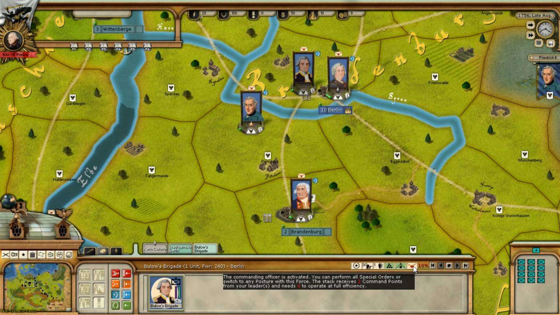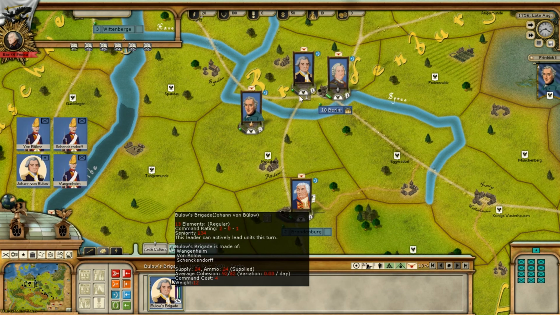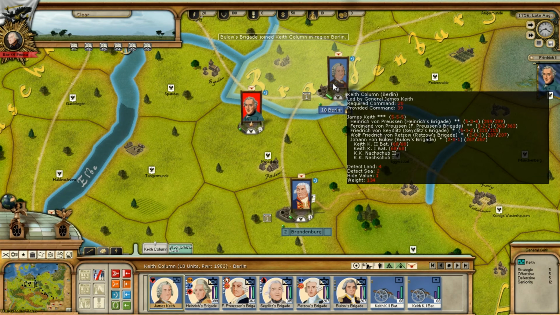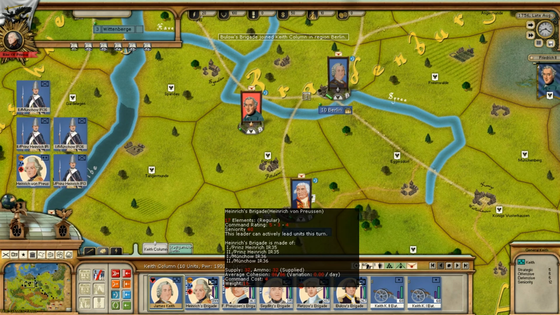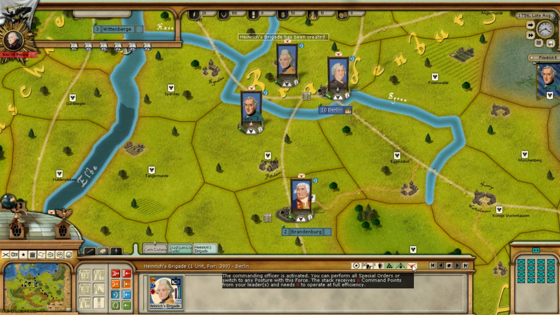Let's read the thing. The commanding officer is activated. You can perform all special actions. This force receives 2 command points from your leaders and needs a 4 to operate at full efficiency. Okay, fair enough. He needs a 4 because he's got a brigade. Okay, let's see why this guy didn't have the same problem.